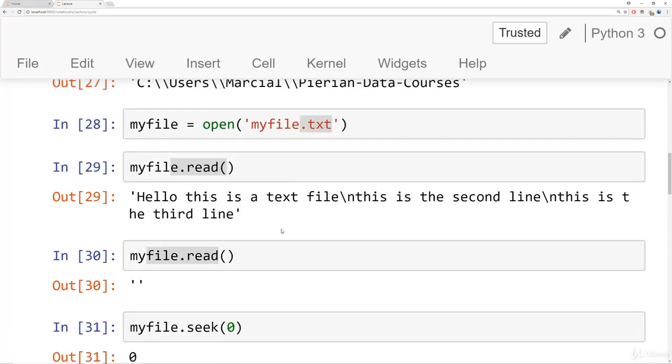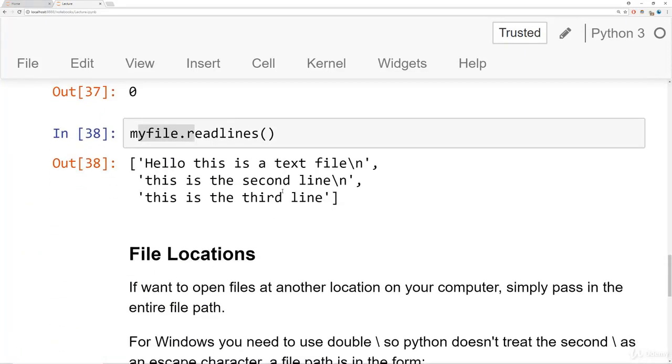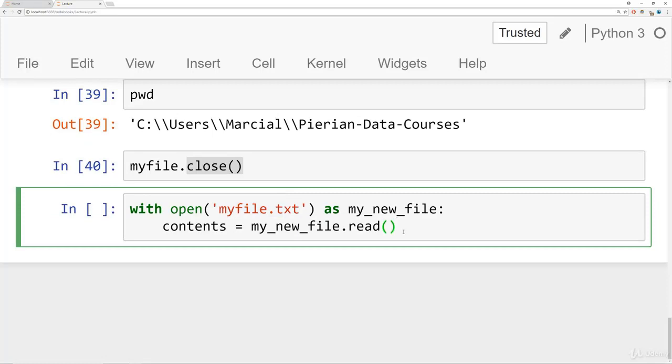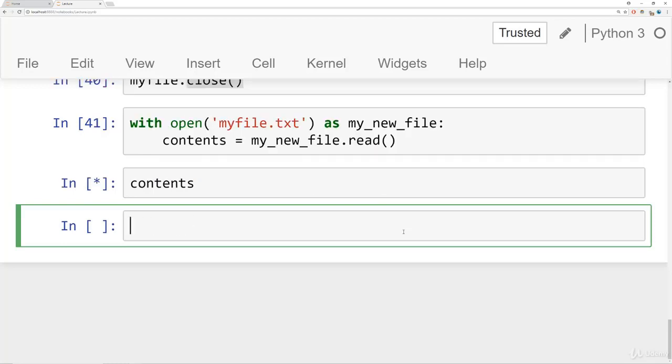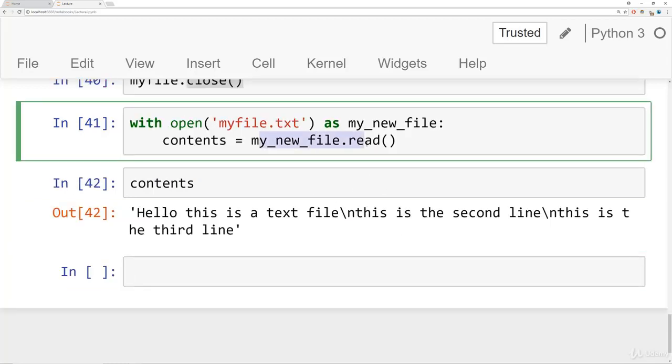We'll come up here and confirm that, and we were right. Okay, so let's run this and see what happens. So I run that, and now I no longer worry about closing the file, and I can still grab the contents that were in this block of code. And we're going to get used to this idea of these indented blocks of code a lot more in the next section of the course.